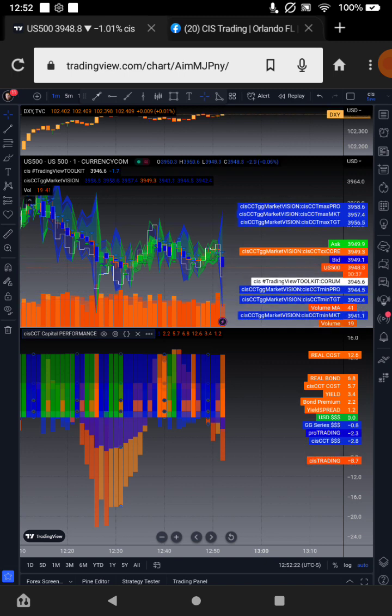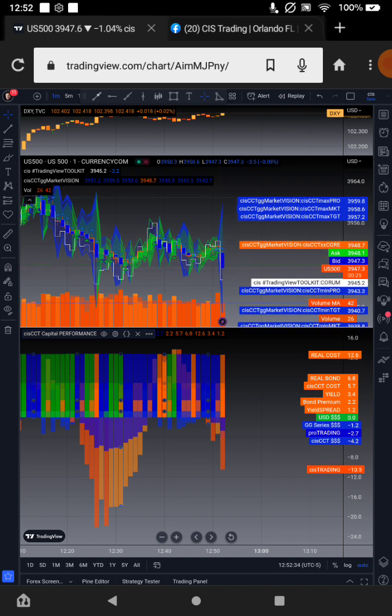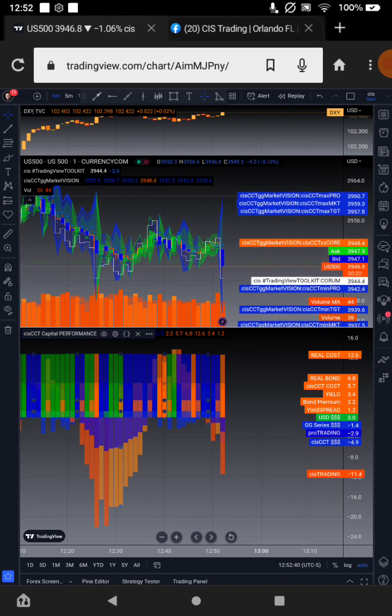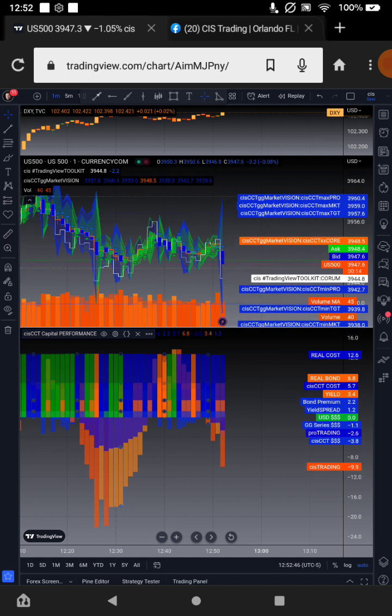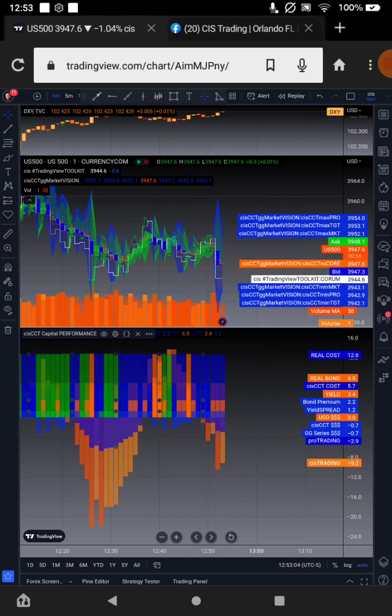So the real cost of the bond includes all the cost on the bond for every single dollar that's borrowed, for example, for margin trading or for a foreign exchange bond. For every single dollar that's been borrowed in the economy within the capital markets, that real cost is the cost of that money that has to be paid back to the Treasury. And what they're going to be taking, according to this, is about 12.6%. So right now we're running about $12.5 trillion in the month of March at the close of the current 10-year bond. That includes both the yield and the cost of the money.